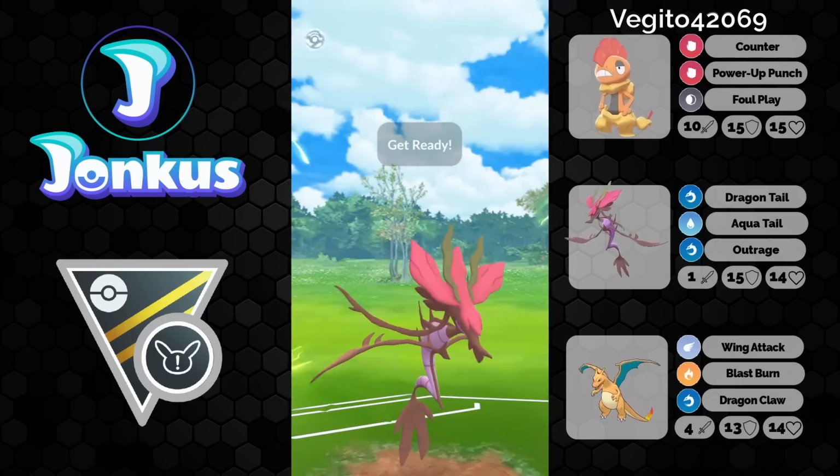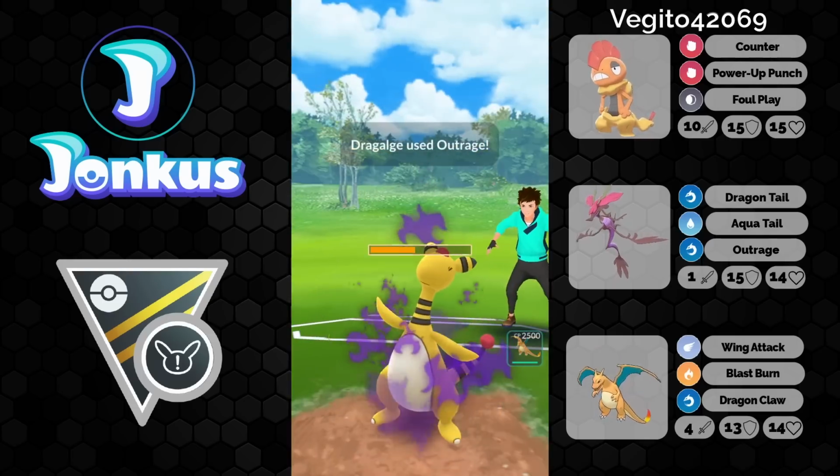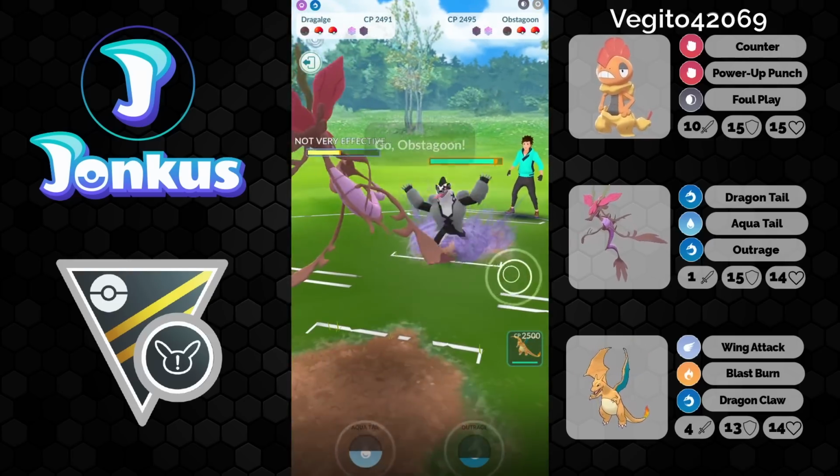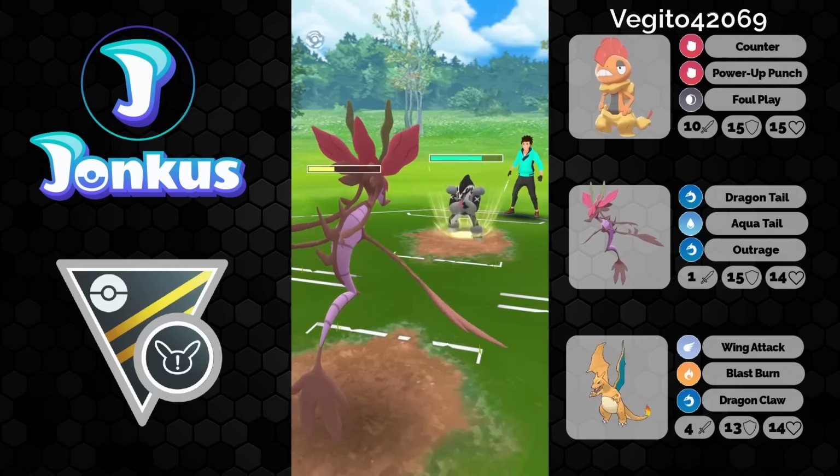We'll see the Ampharos here, which is amazing for you. Actually gonna go straight for the Outrage. I wouldn't have done that if I was myself, but this helped out you definitely a lot there. That was nice. Very good move there. You tried to catch there, didn't work out, but still fine.